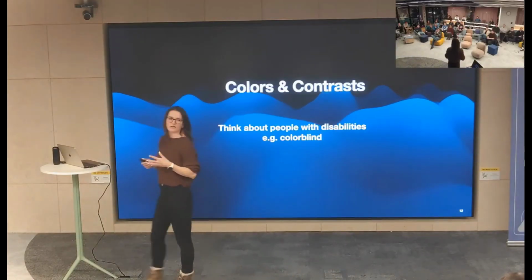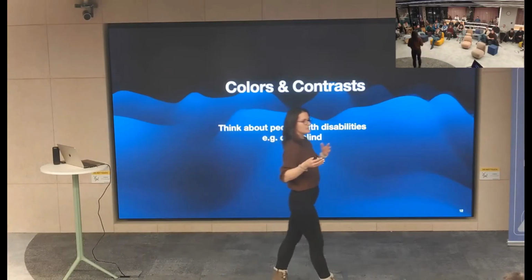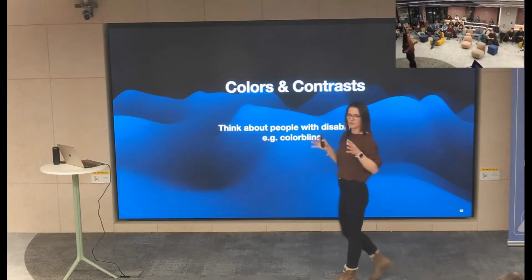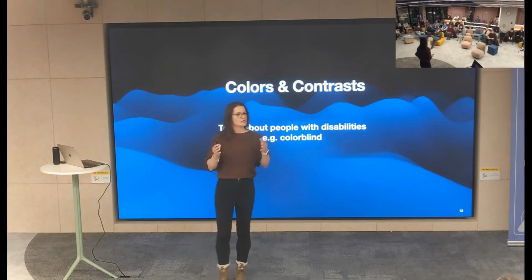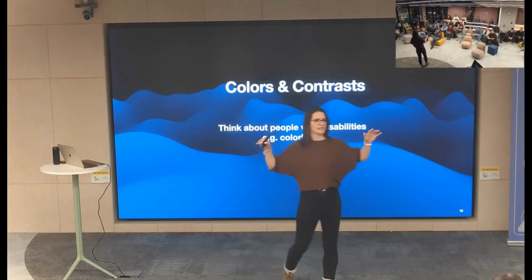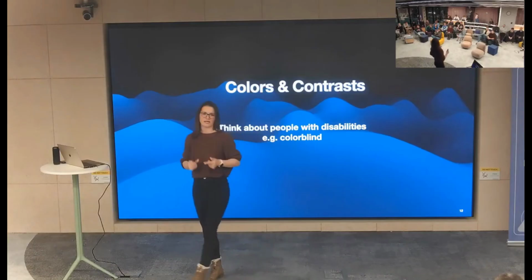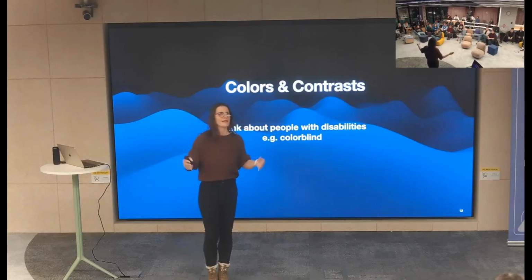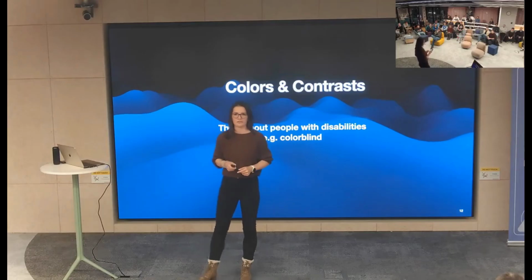Next thing is colors and contrast. We as developers think about people with disabilities, right? For example, colorblind people. And I see a lot of people who do not care about it when they do presentations. Think about them also when you do it, because if you want all of your audience to see what you prepared, the contrast matters, the colors matter. The only exception is if you do a presentation in the name of your company and the company has bad colors, sorry, bad luck. But other than that, care about people with disabilities.